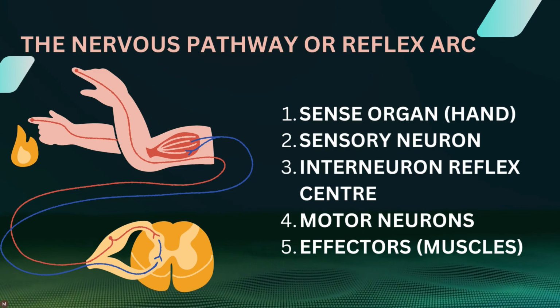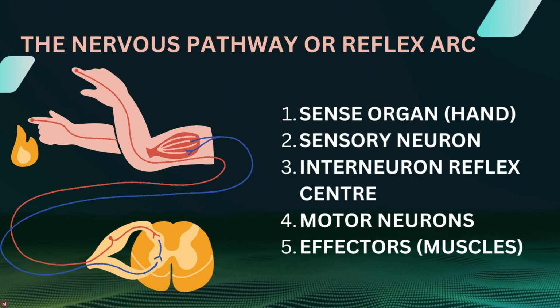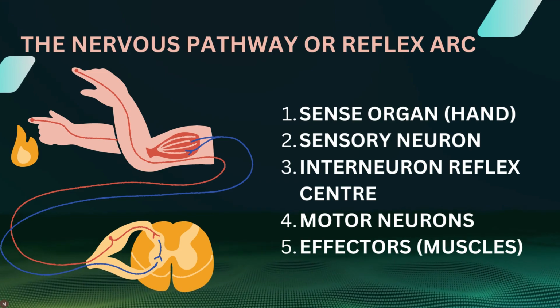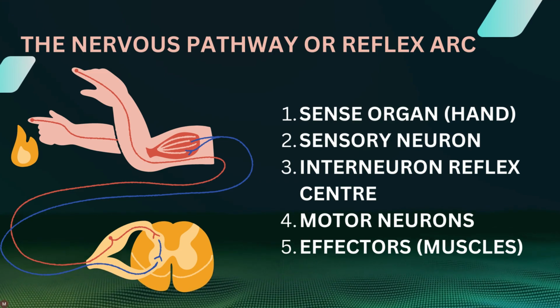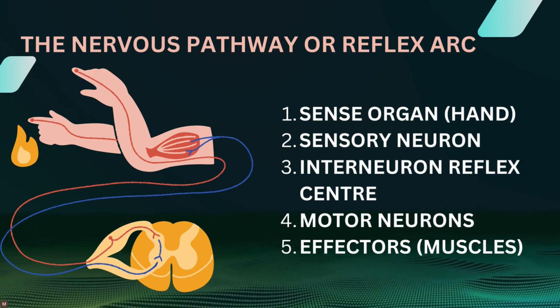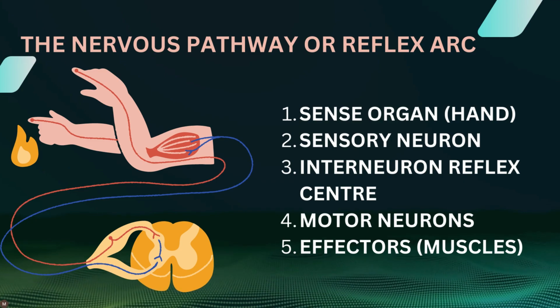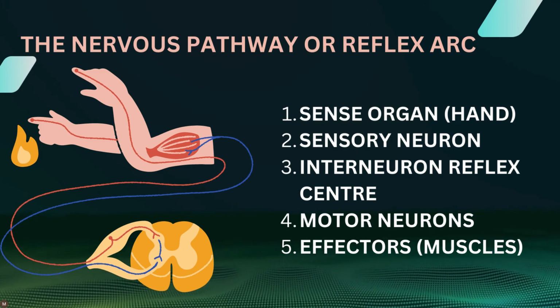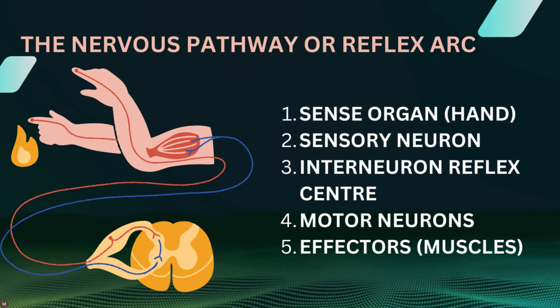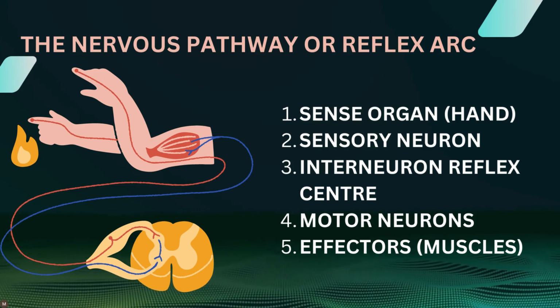So this is how your spinal cord and brain are working together to give you good body posture and good body balance. Maintenance, emotions, and all other feelings are under the direct control of your brain and spinal cord. So I hope you clearly understand what the spinal cord is made up of, how it is protected, how many types of neurons are composing it, and what reflex arc and reflex action are.